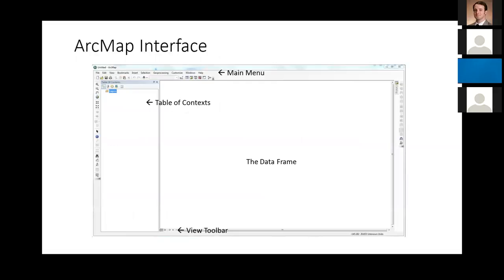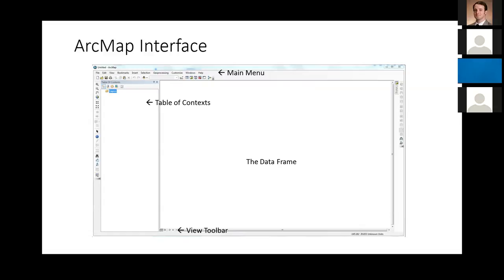Ideally we would have these opened on our computers, but this is what it looks like when you first log into Arc. You can see it's a pretty basic format. You have the data frame, the data box. You have the table of contents, and this is where all your data will appear, the different layers that you're adding. So if you have a base map, and if you then have information about county income levels, all that appears here at the side.